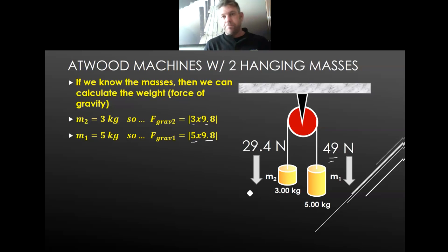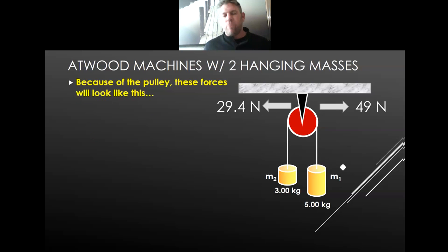All right, so here's the question for you. Ready? Which one of those two is going to win? Well, you should be saying the 49, right? So the 49, because it has more force, because it's heavier, should cause something kind of interesting to happen. Now, working with pulleys allows us to redirect these forces. So as this force goes up into this pulley, it's actually pulling on that pulley that way with 49. Same thing here. This 29.4 creeps up into there, and it's really trying to pull that way.